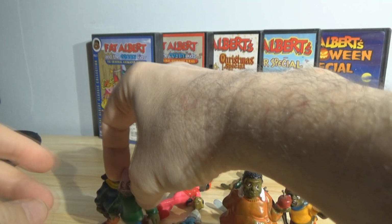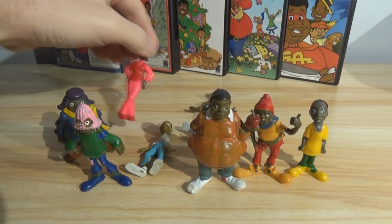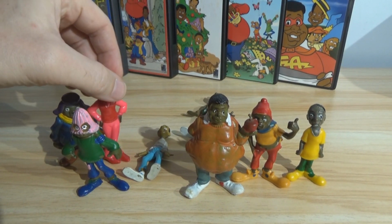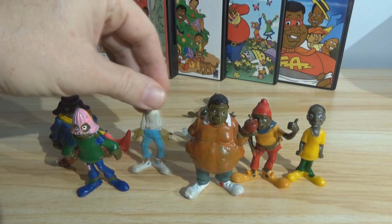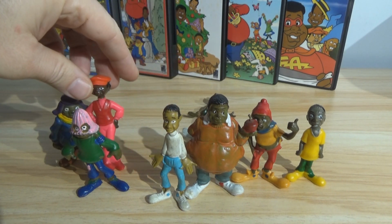On a Chemtoy, I don't have any of these carded on Chemtoy. And by the way, it's very difficult to get some of these to stand up, especially Rudy. He has to lean on his brother Russell here. I'll name them all off for you here in a second. Rudy doesn't want to stand up. Rudy's giving me a hard time, folks. I don't appreciate it. He was always kind of a jerk on the show anyway.